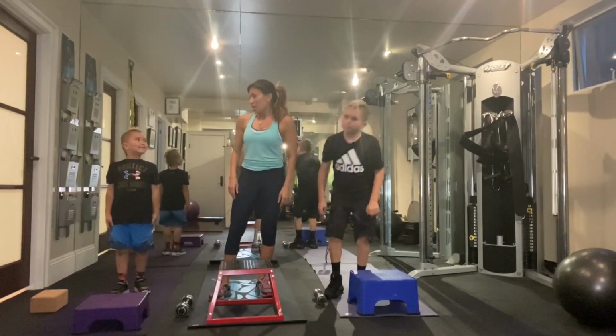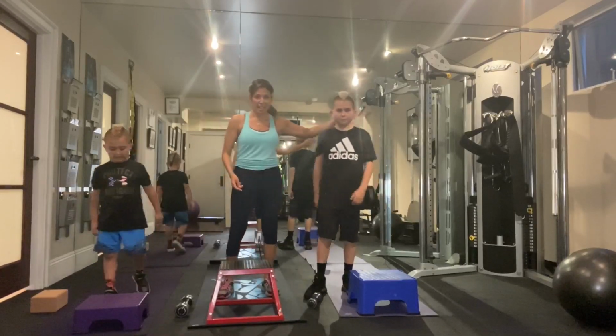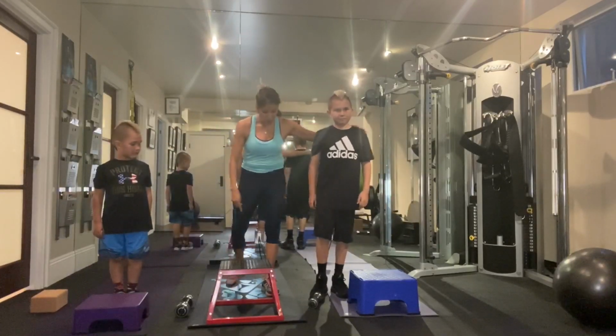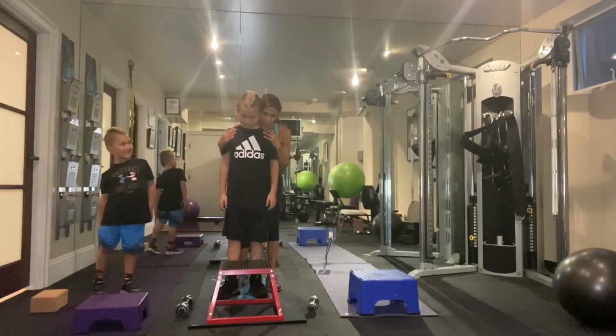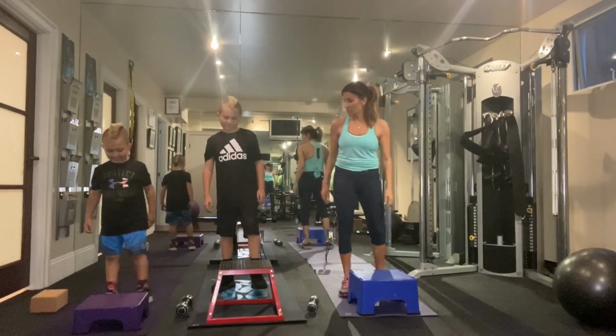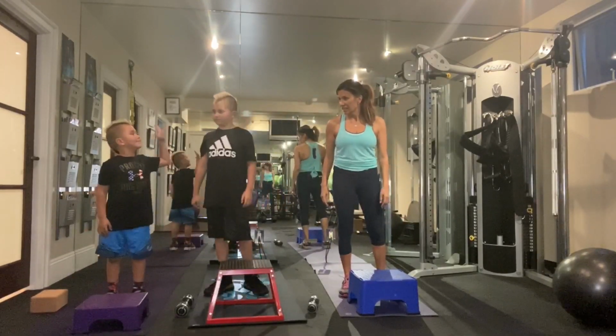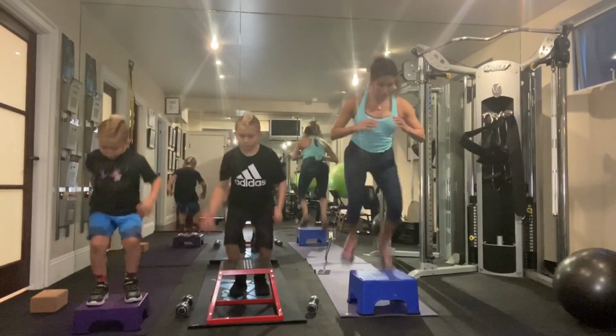Okay. Now we're going to take the jump onto the platform again. I've got an athlete here. I'm going to offer him the taller platform. And you always want to make sure their shoes are tied. Okay, ready? How many jumps are we going to do, Rob? Five. Can you count in Spanish for us again? Here we go.